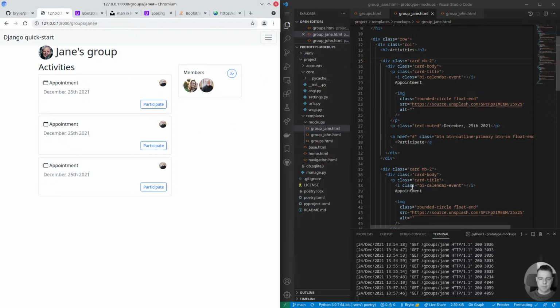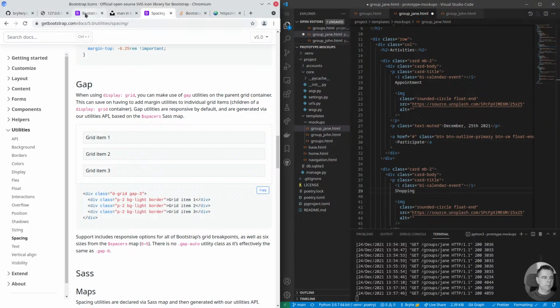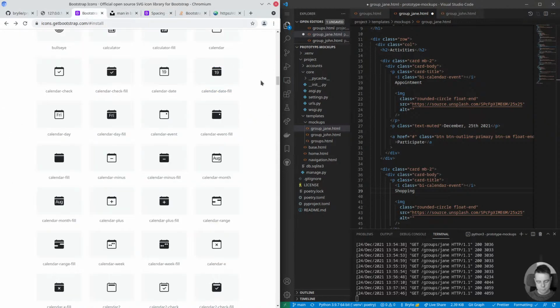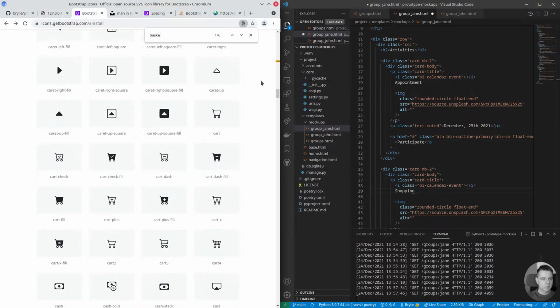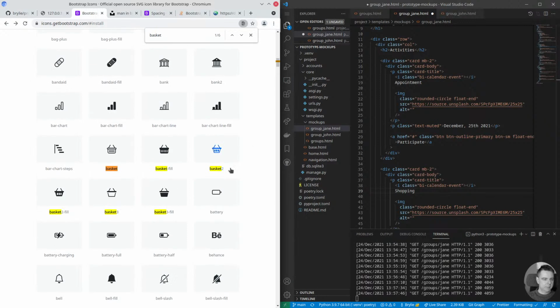So this one will be shopping. And there was a shopping basket, I believe, right here.